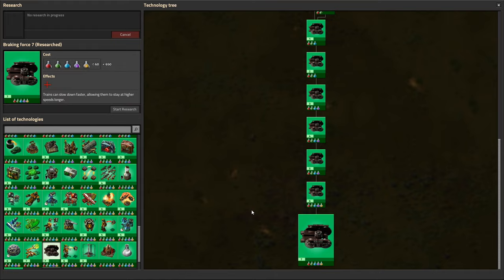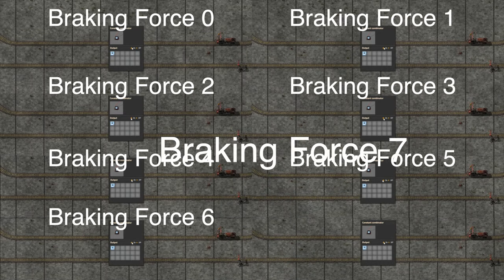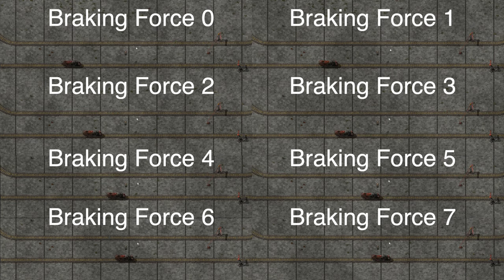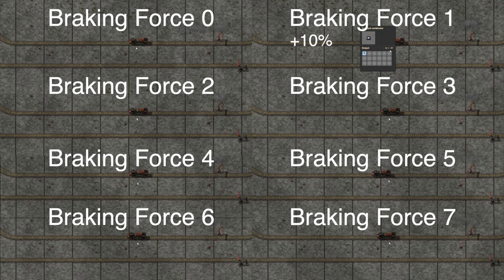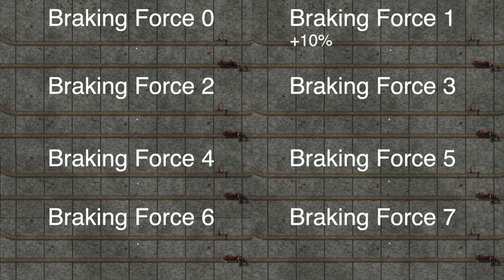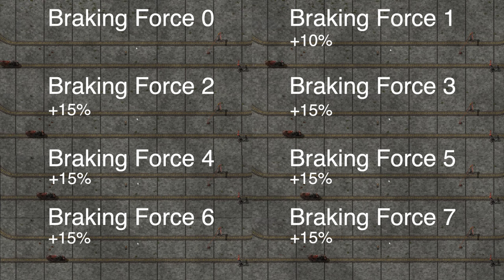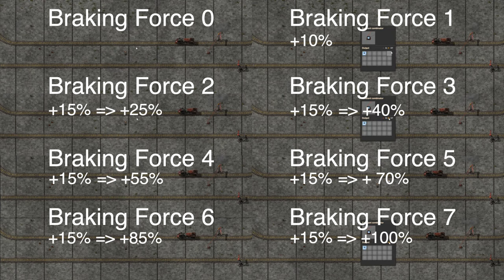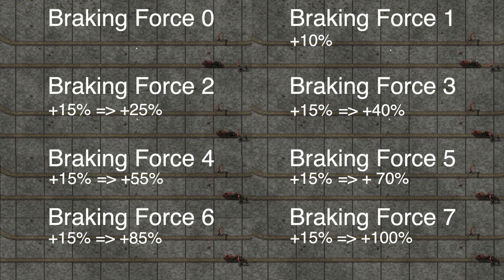Each research increases the amount of braking force your trains have, meaning they don't need to brake for as long to come to a stop, thereby effectively decreasing the time taken to get from A to B. The Tier 1 research increases braking force by 10%, and the following tiers each increase the braking force by 15% increments. The bonuses are additive rather than multiplicative, meaning if you have tiers 1 and 2 researched, your total braking force will be 25% greater than normal.